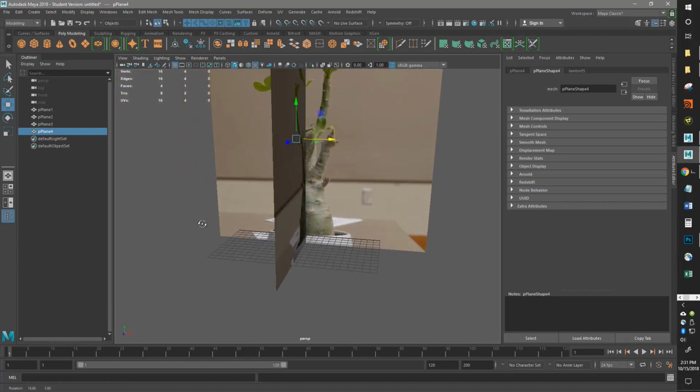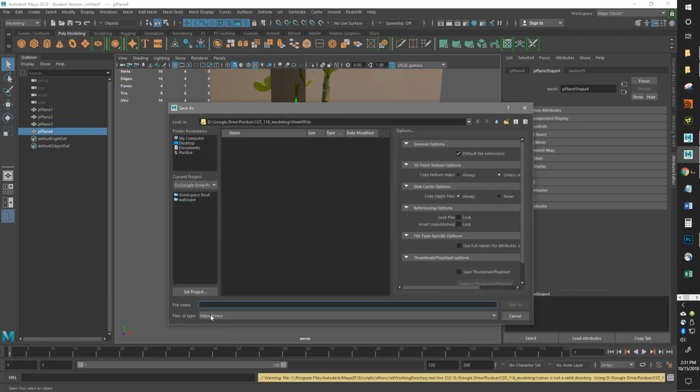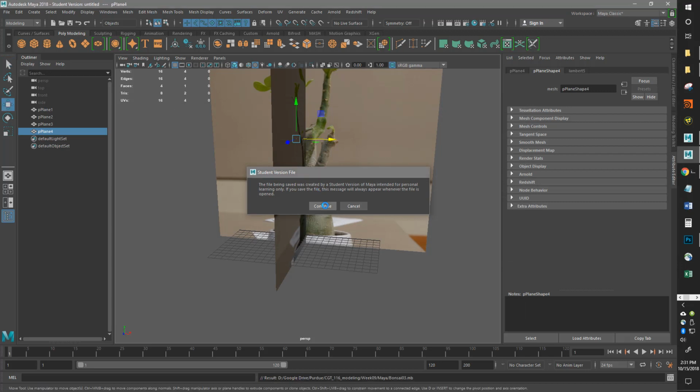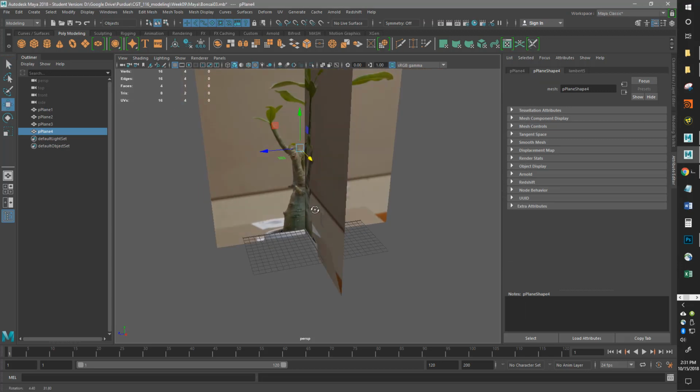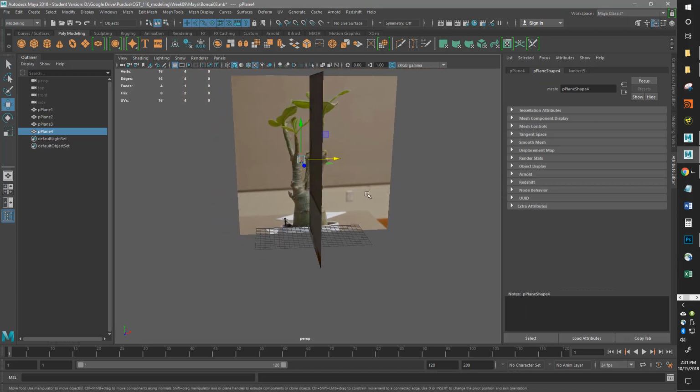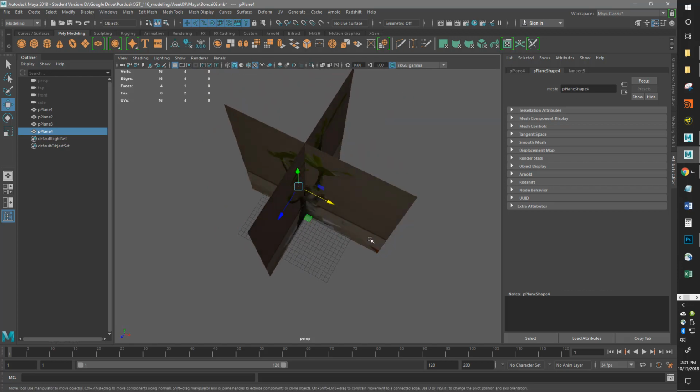Okay, so let's go ahead and save this. And we will call this, go up one, Bonsai 3. All right, so that's pretty much it for this.